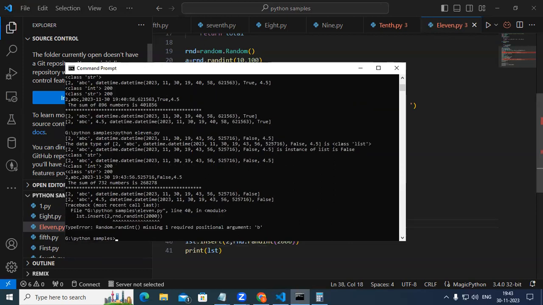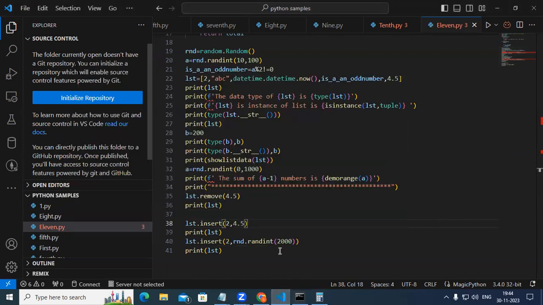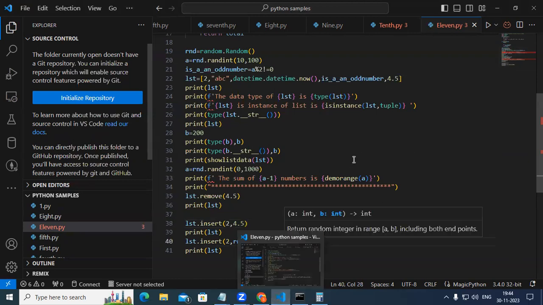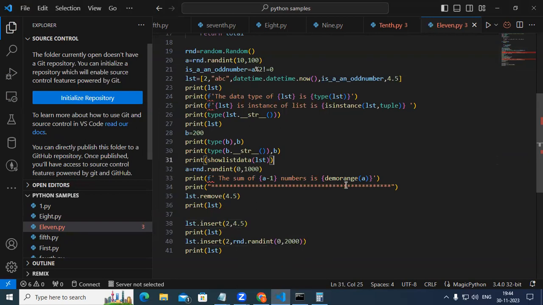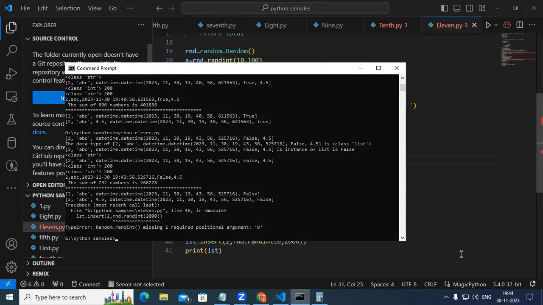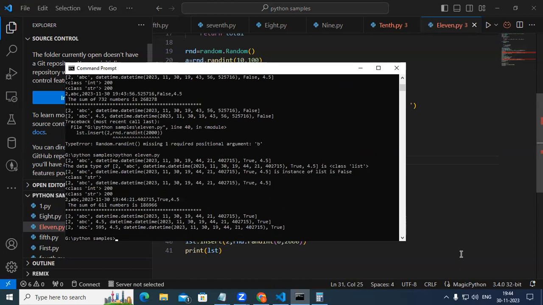Okay, it's giving some error for us. random.randint 2000, when I give, I need to give one more argument in such cases. So here go with 0. Put in this manner. It can pick any number between 0 and 1999. Now what is happening in this case? We are getting 595 there, a random number. Earlier it was 4.5. Now in that place we have 595. In that position we are actually printing, I mean inserting, that now.